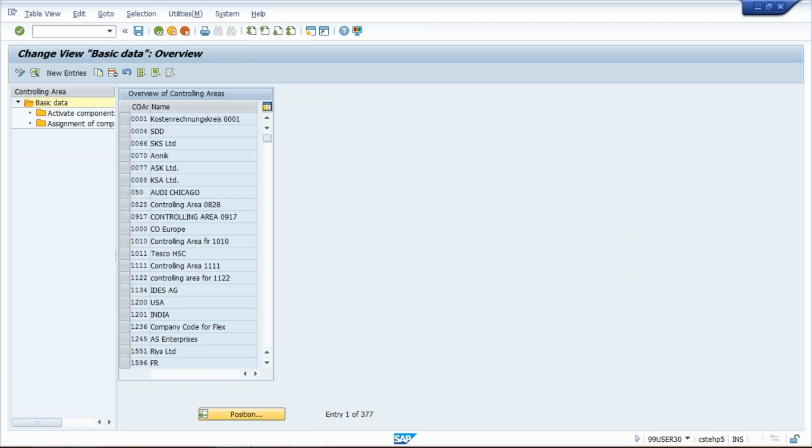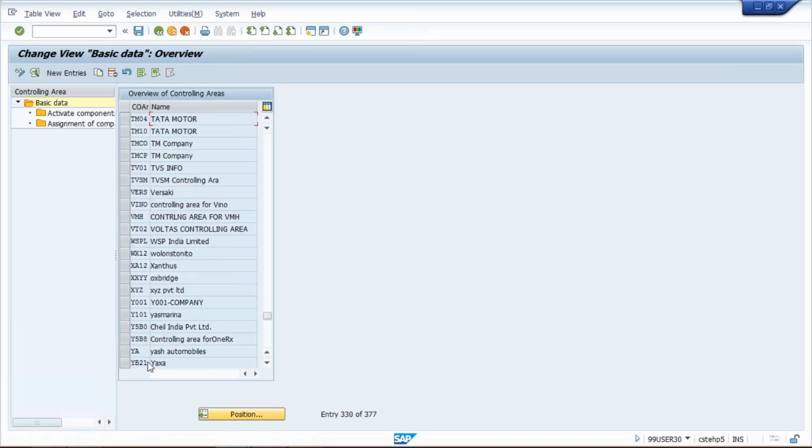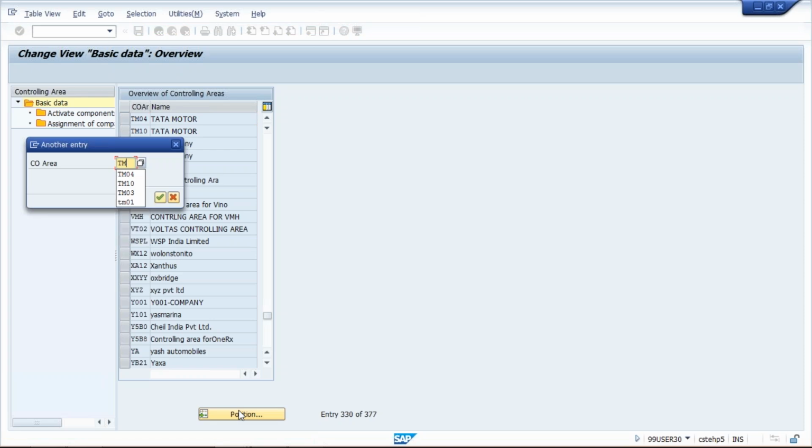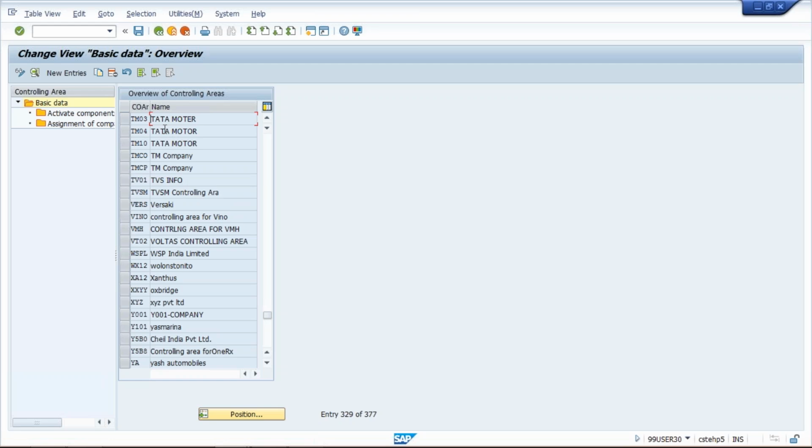Now click on position and let's see whether we have created our TM04. It should be TM03, right? TM03. So here TM03, I have already created this.